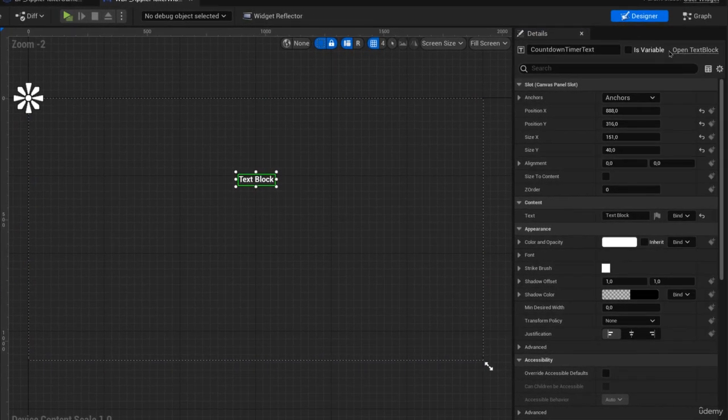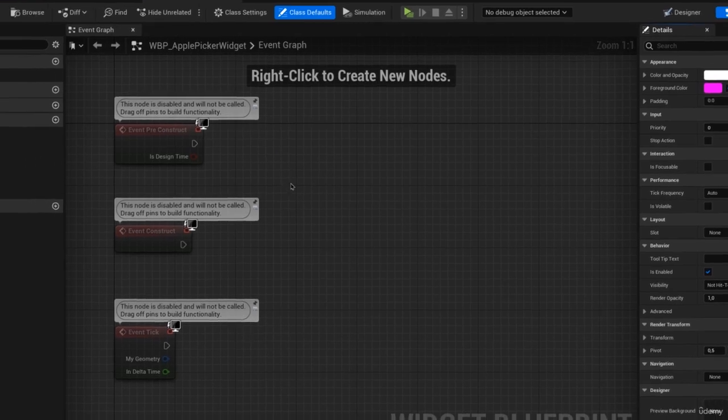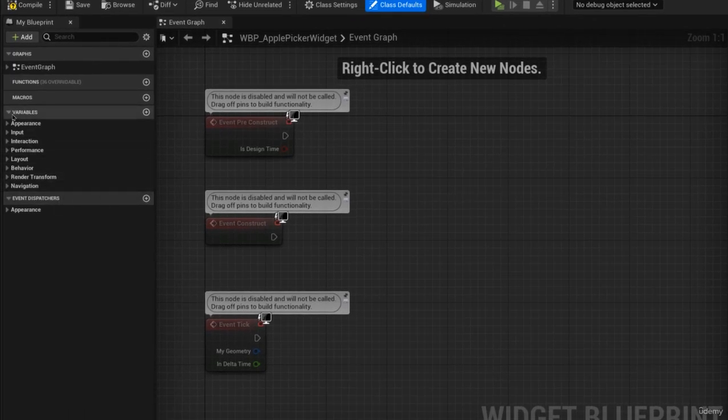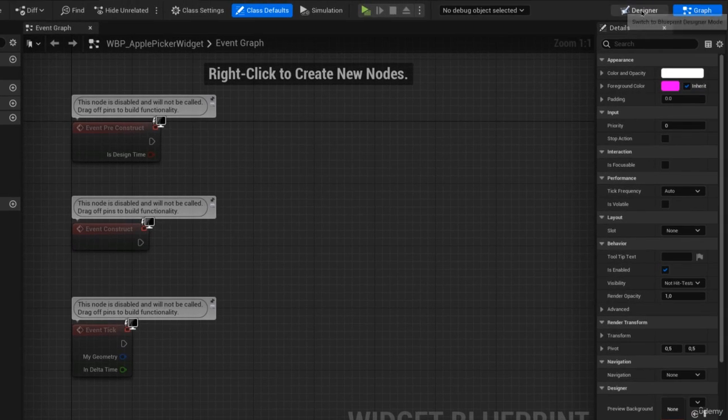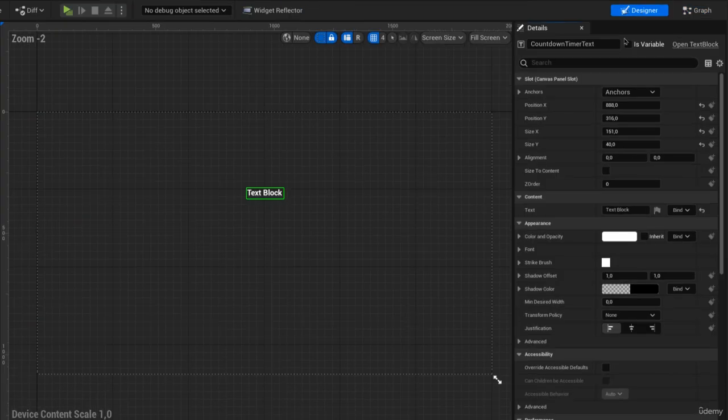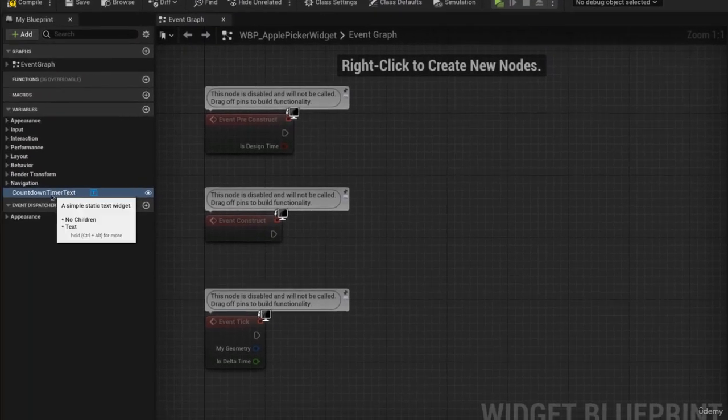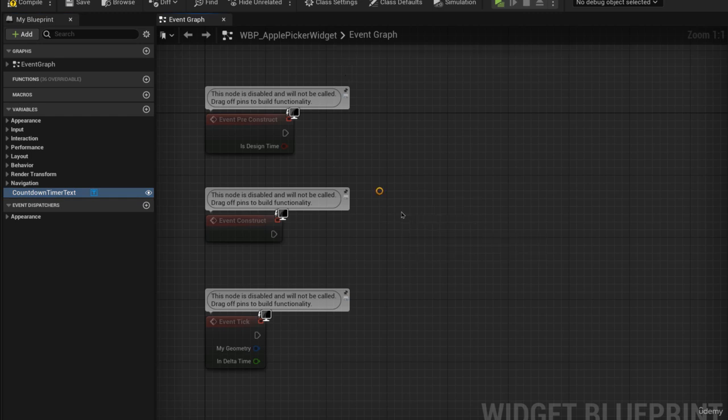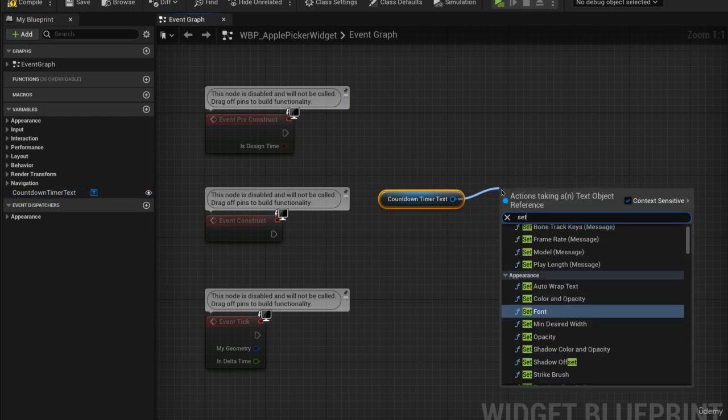If we switch over to the graph, our text control does not show up as a variable. We want that to show up so that we can set properties on that. We want to get or set a reference to that as you can do with a variable. So if we go back to the designer with that text control selected, you may have noticed that we have this isVariable toggle. I will check that isVariable toggle and then go back to the graph. Now that control shows up as a variable, we can now drag that into the graph, and when we let go as expected, we can set or get that.